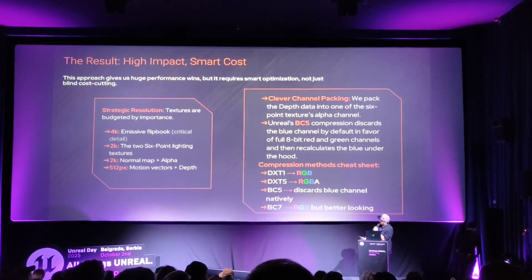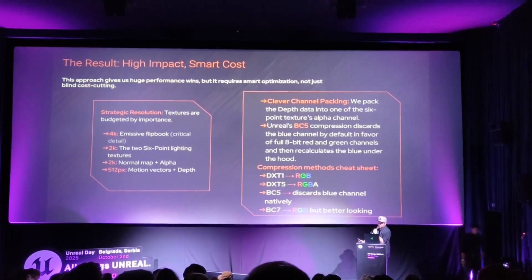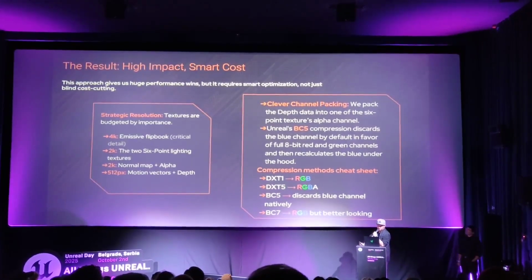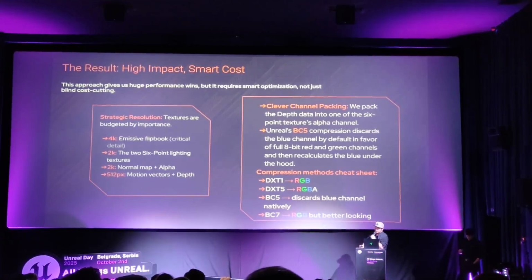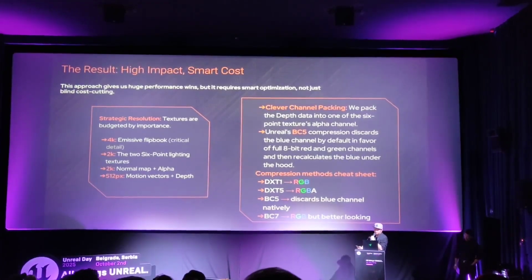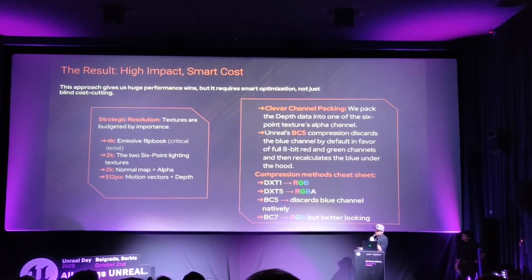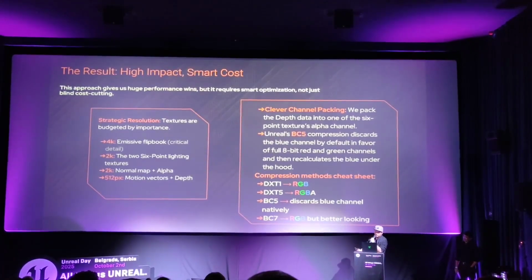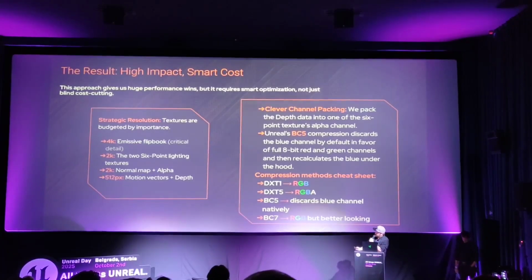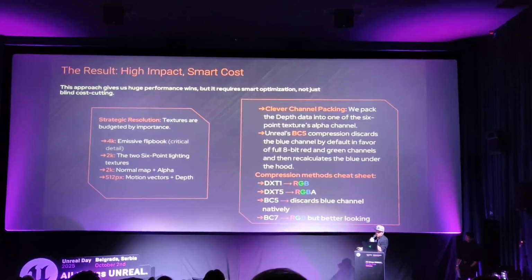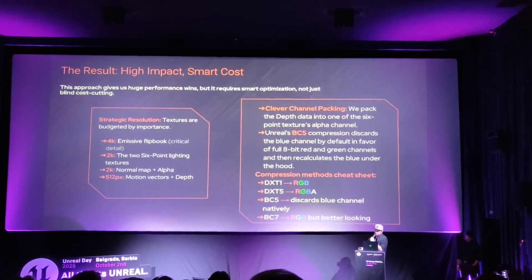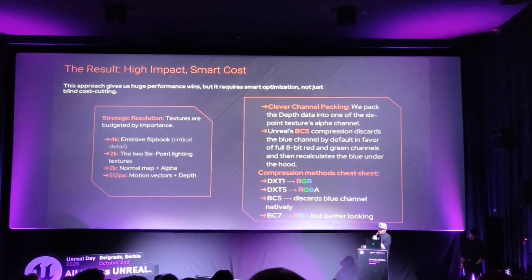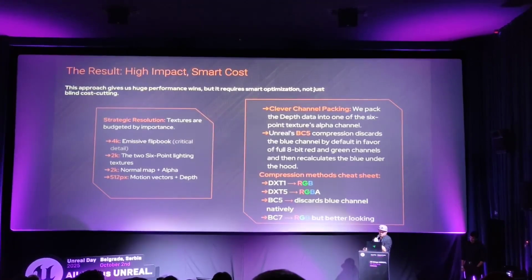BC7 has support for RGB channels with an optional alpha channel. It has a bit higher compression cost than DXT1 and DXT5, but it retains small details better, so for some cases it might be a good idea to use it. For some time it was compatible only with DirectX 11, but nowadays consoles can use it too, like the PS5. Unfortunately, no mobile support, so that's one thing to keep in mind.